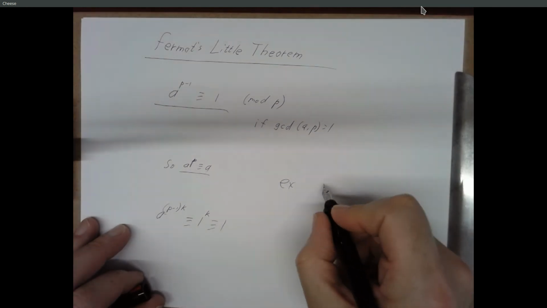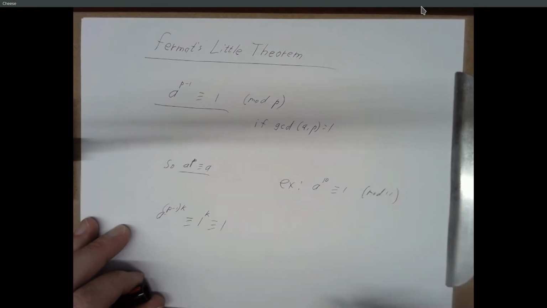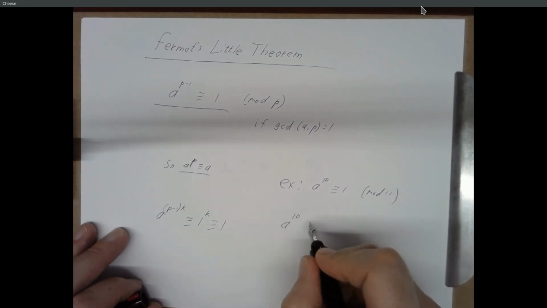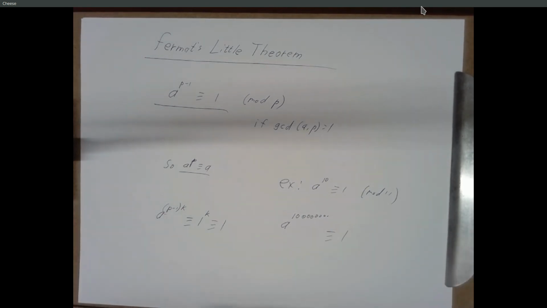For example, if a to the 10th is congruent to 1 modulo 11, well then I know a to the 10, anything is also congruent to 1. Or a to any multiple of 10 is congruent to 1. Pretty powerful. Yeah, ones are nice that way. So we can use that to do large exponentiation. Get close to what you're after with this, and then just multiply up a few more times to get a to whatever power you're actually interested in.